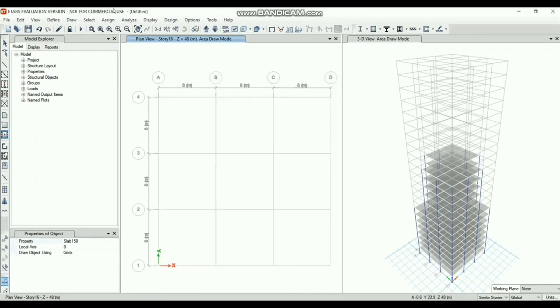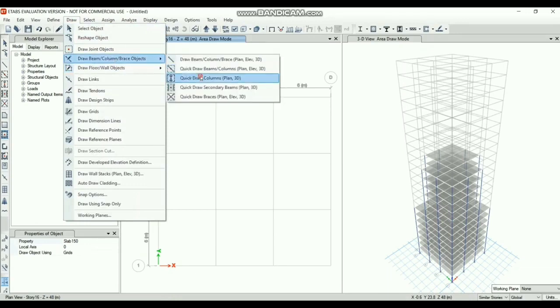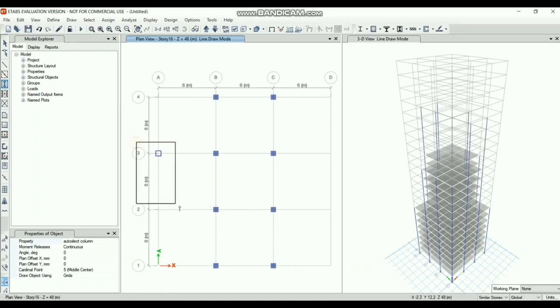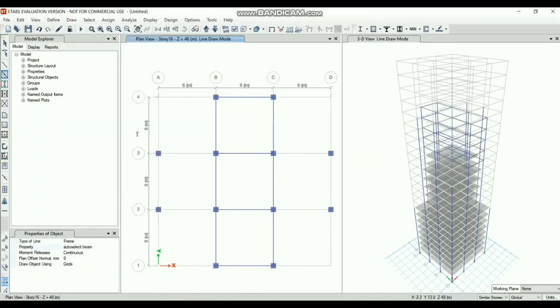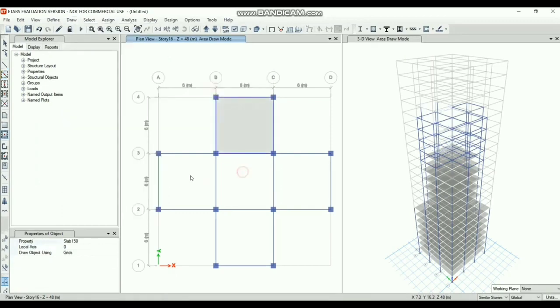Go to the draw menu, quick draw column, select the area and draw the column. Again go to the draw menu, select quick draw beams, and draw the beams. Now again go to the draw menu, select quick draw floor option and draw the floor.